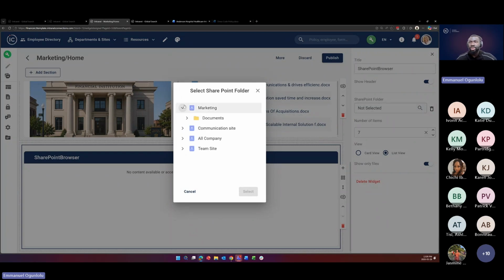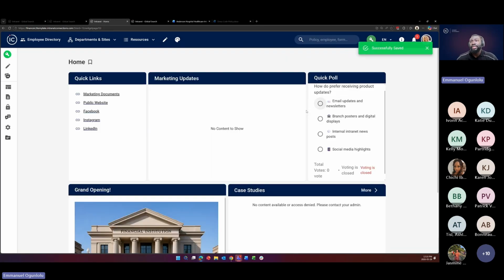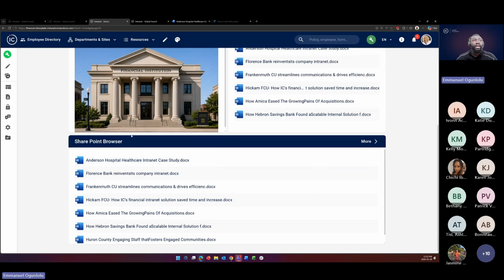One key note is SharePoint permission still applies. So regardless of who is using it on the intranet, if they don't have the permission on SharePoint, they would not be able to make any changes to those documents. So all of those permissions are still going to come over. For example, in my use case, these are the ones that I do have access to. So I could simply look into what folder I'm trying to get public on the intranet, and simply publish that and make sure that my entire team has access to that particular functionality on the intranet. So this just aids collaboration.